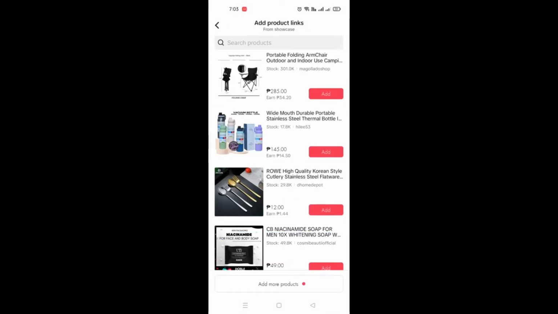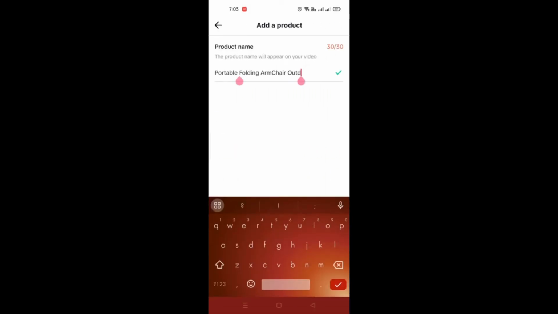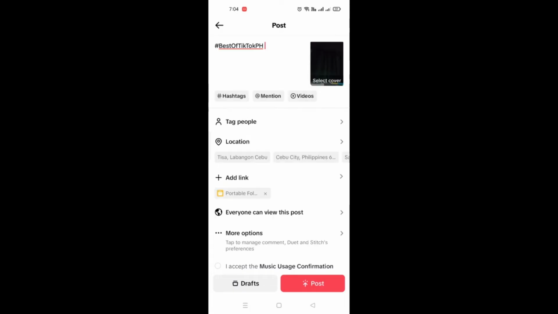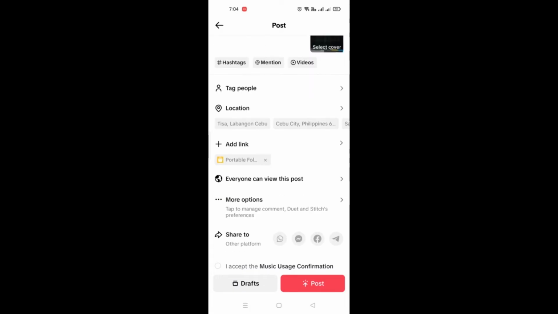This right here, when you click on it, it has the option where you can click on products and then you will be routed into your product management. Here you'll be able to see the products that you sell personally and products that you added into your affiliate marketing. So you can use the link from the TikTok shop and then you can just add a product name.